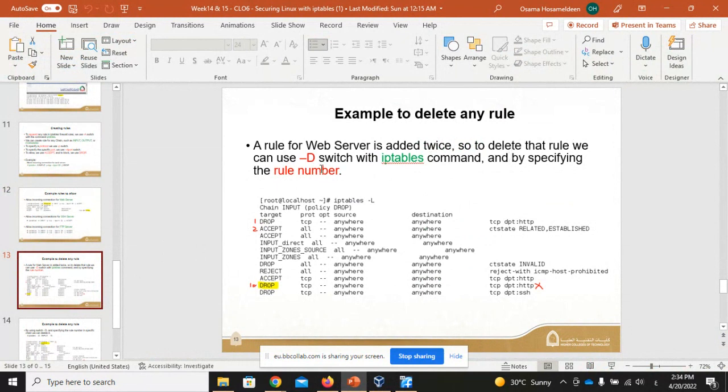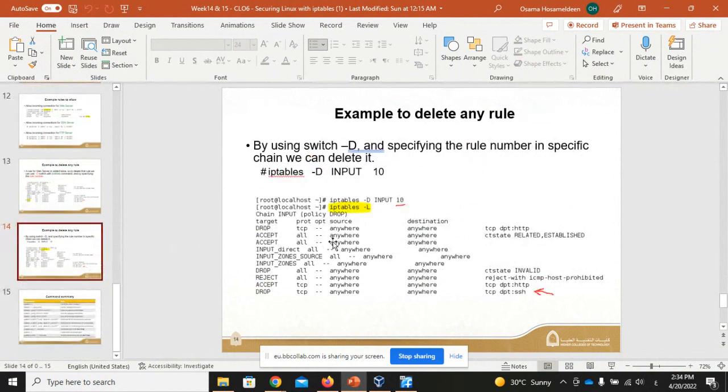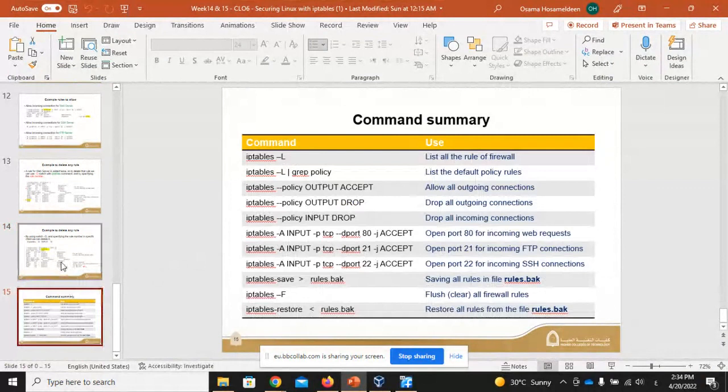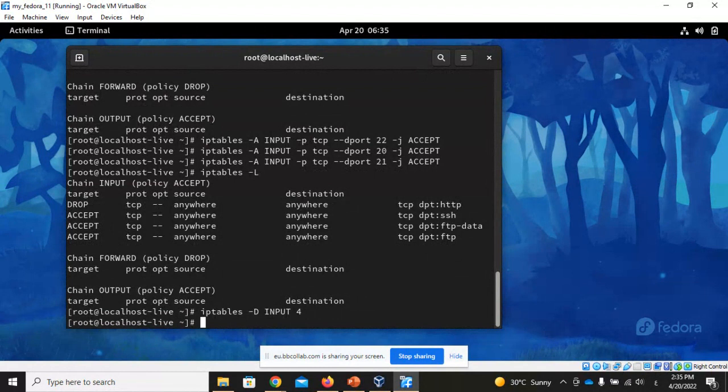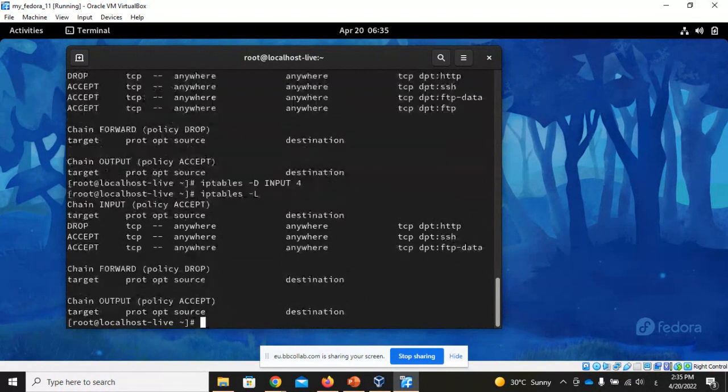If we want to remove an entry, we can use -D, as we have seen before. You can remove any entry by its number. We have the input chain, for example we want to remove the last one. We use iptables -D, and this is in the input chain. Here we have input, forward and output. We need the input chain, so we write INPUT. What is the number of the rule? Serial number 1, 2, 3, 4. We have the 4, so we remove rule number 4. Then we list iptables to check if it is removed. We can find it is removed. The fourth one is removed, and now we have three.